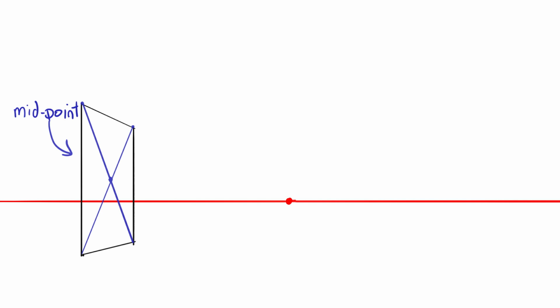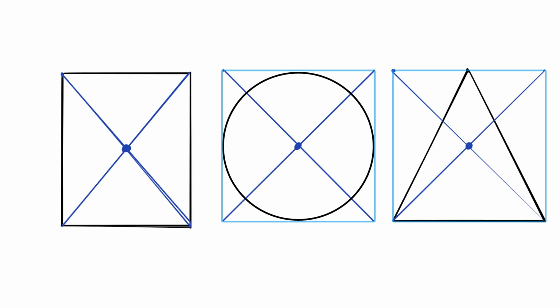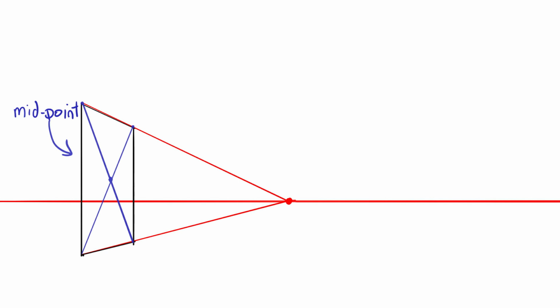This is the halving trick, which works for rectangles or squares. And if you put a circle or a triangle inside of a square, you can figure out where the halfway point is of those objects as well. Now that we have our midpoint, we run a line from the vanishing point to this midpoint, and where it crosses the side of our box is the magic spot.